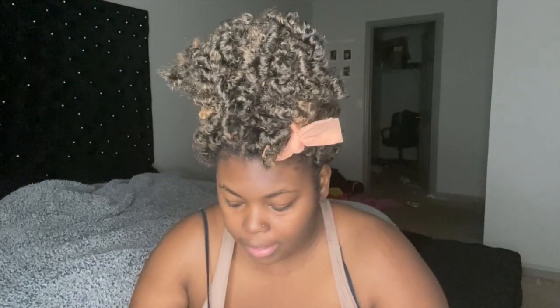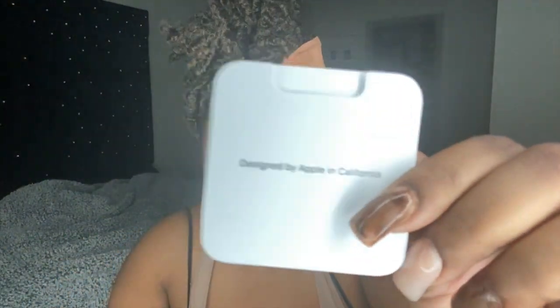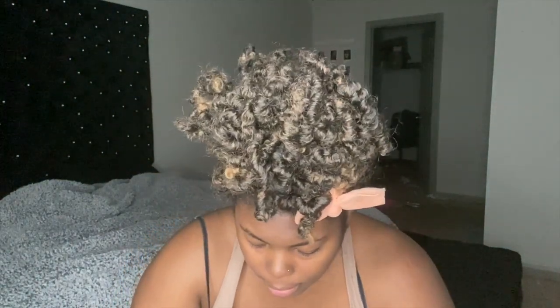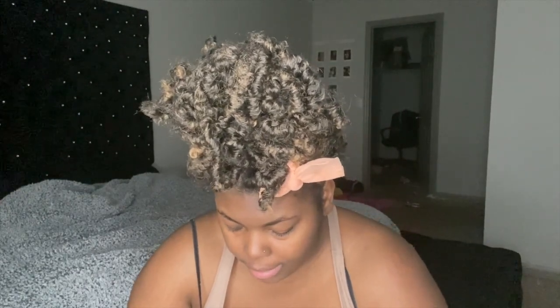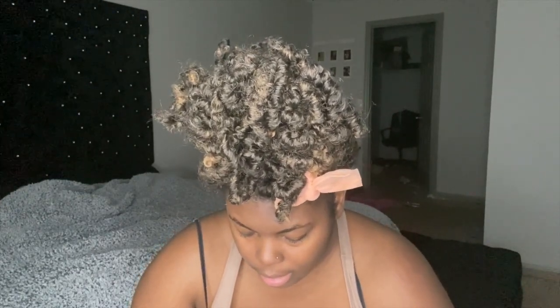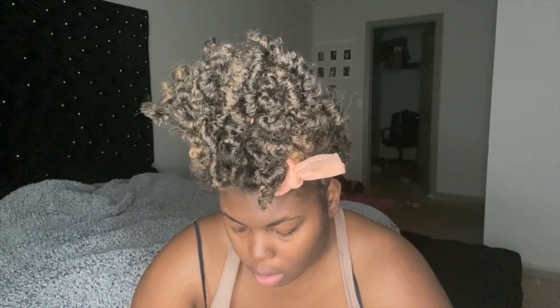When I first take it out of the little thing, it just looks like this. Everyone knows how to set up an iPhone. I just popped it out like this, and it has the instructions. I don't know if y'all can see that. Let me turn the brightness down a little bit. Okay, it has the instructions on here. And of course, y'all know it has the USB-C lightning cable, and it does not come with a charging block.